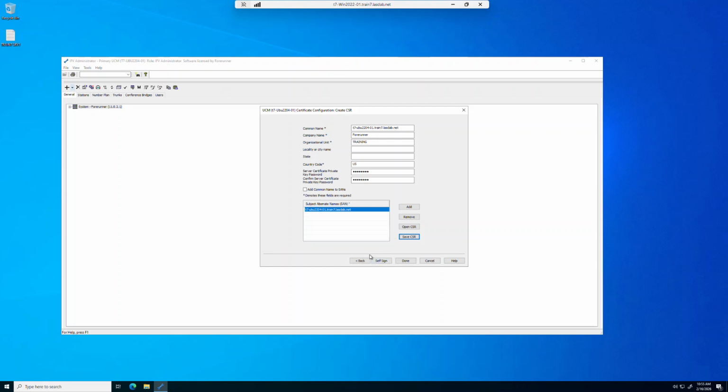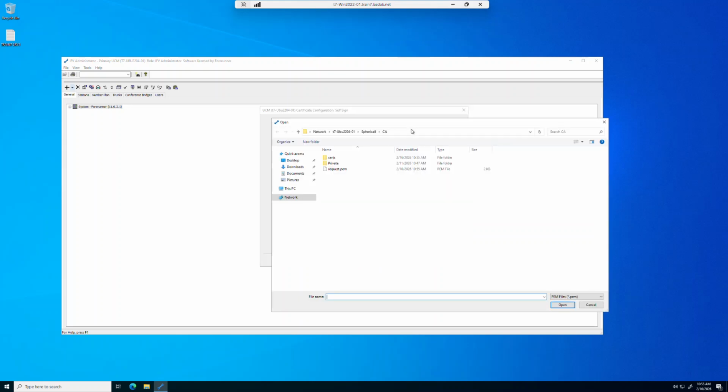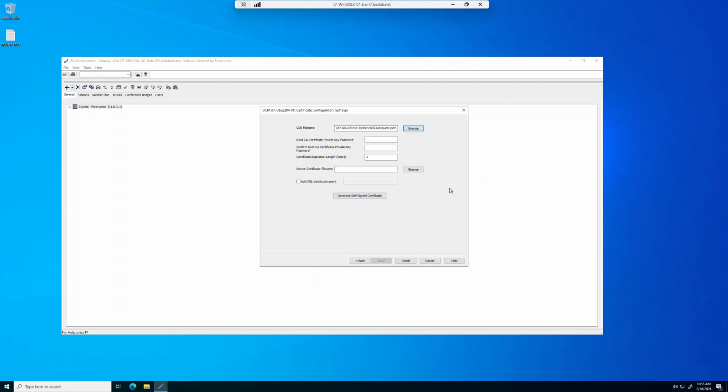So I will click on this self-sign button, and I will find the request file. I need to give another password for a root certificate private key, which is also kept internally.